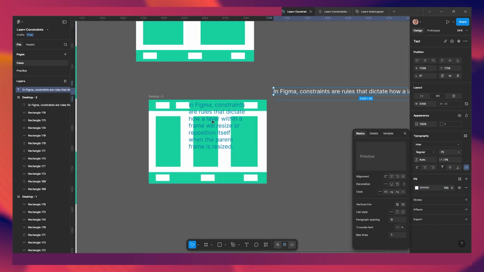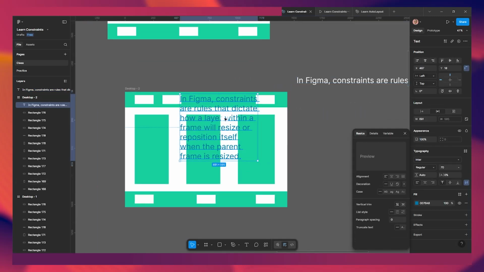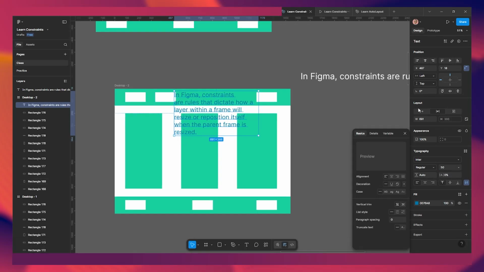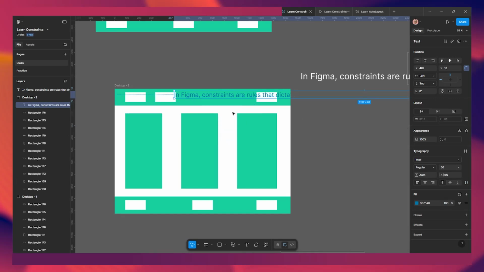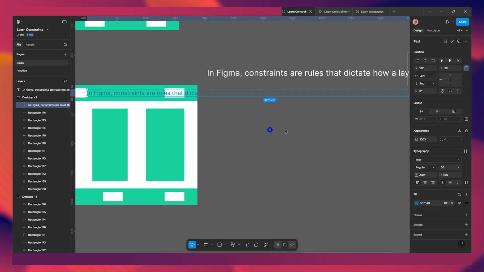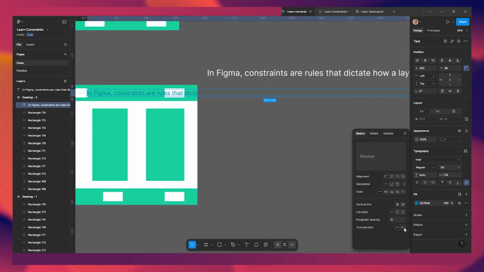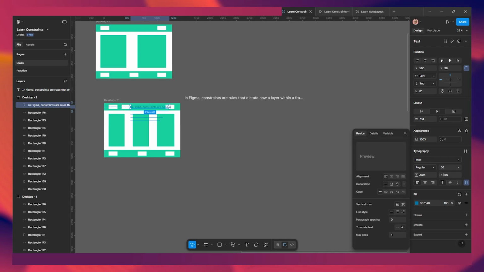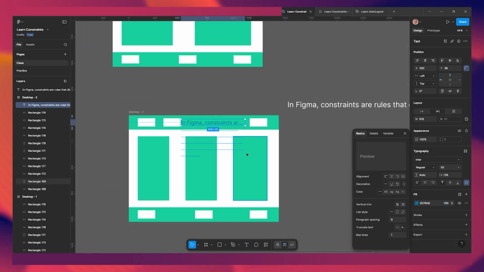Now, how do we do that? How can we implement such a feature in this place? Maybe I'll take this one and make it 50 for now. I will set this one to auto width so that it's going to be straight. Now, what I'm going to do is select this text, go to the type settings, and choose truncate text. When I truncate, I can now resize this one like this.